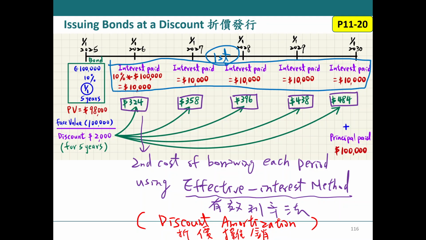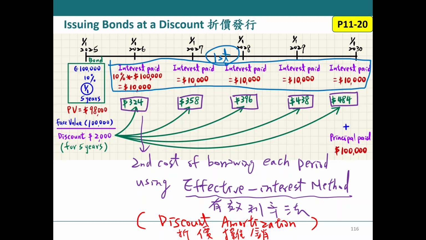Okay, so we are going to talk about our first cost of borrowing and second cost of borrowing. When do we pay it? January 1st. On January 1st, we pay our first cost of borrowing. At the same time, we record our second cost of borrowing, but we don't pay it. But the problem is, before January 1st, what happened? December 31st comes first, so we are going to prepare financial statements, okay?